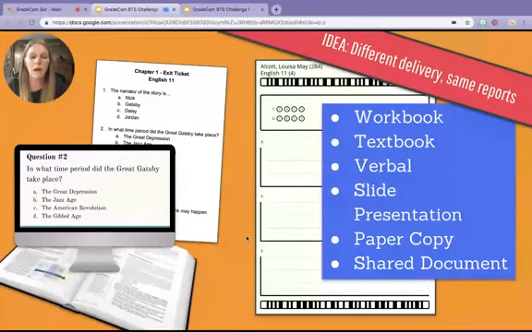And however you deliver that, those forms all come back and they scan in all in the same place. Super handy if you have different types of learners and different types of classes. If you share your assessments, one teacher can give a verbal teacher-paced front-of-the-room assessment, while another teacher can give a paper copy or use the shared document, and the students go at their own pace. All that data comes back together, and all that data is shared together. So it's a really awesome opportunity to meet the different learning styles.